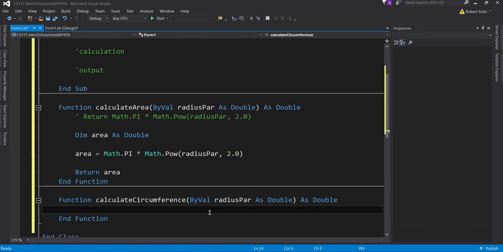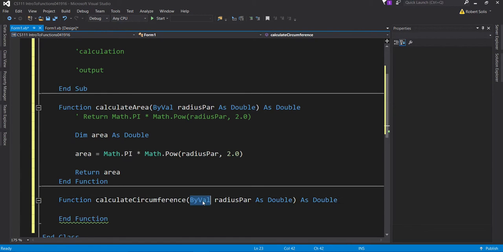Let me spend a little bit more time with this word over here, by value. I've given before the analogy of me having a Frisbee, and I write the number 10 on it, and I want to send that Frisbee to you, but I don't want to send you the original. So let me clone that Frisbee. So here I have just duplicated a Frisbee. I threw you the copy, and I keep the original. That's exactly what this by val is like. By value just simply means I am not giving you the original. I'm giving you a copy. I retain the original for myself.